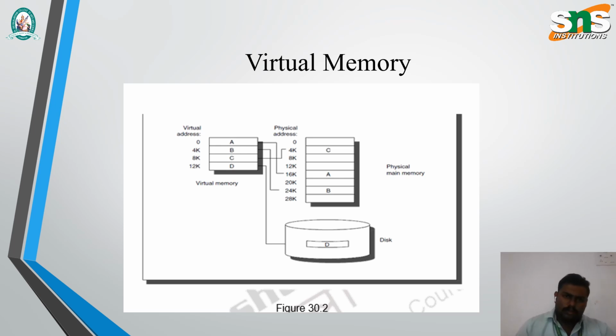This is how virtual memory works. First of all, the CPU generates the virtual address for accessing the memory. And then the page fault: if the requested page is not in RAM, a page fault occurs. Then execution continues; the process can resume execution at the point where the page fault occurred.